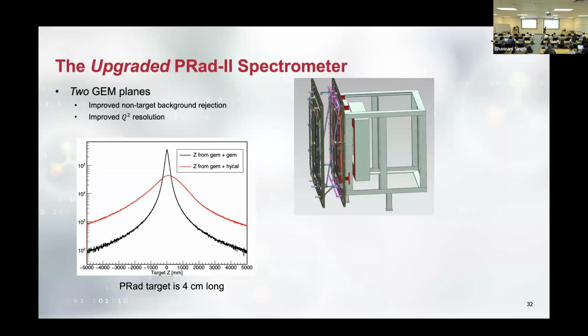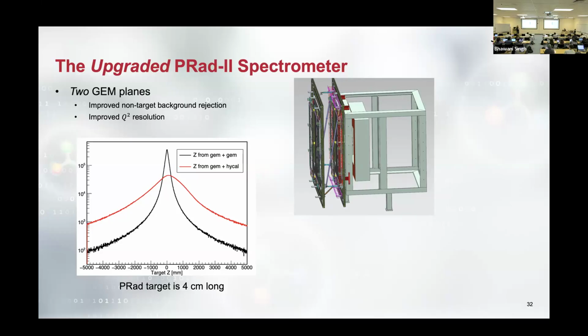So what did PRAD2 actually do? The first thing we did was add 2 GEM planes. PRAD1 had 1 GEM plane. PRAD2 has 2. The reason for that is, if there's an inefficiency with one, then you've got a second one. You have a second chance of catching that electron. And if you just require that one hit, then you're golden. You've just upped your efficiency. So you have lower systematics, and you get your statistics faster.